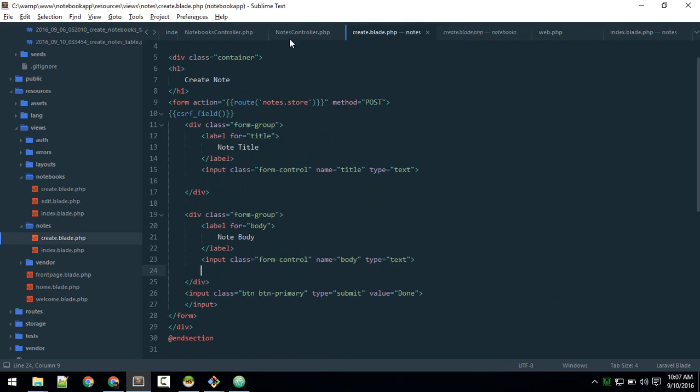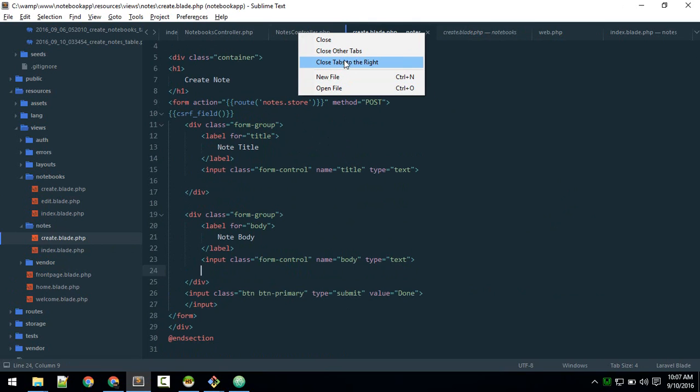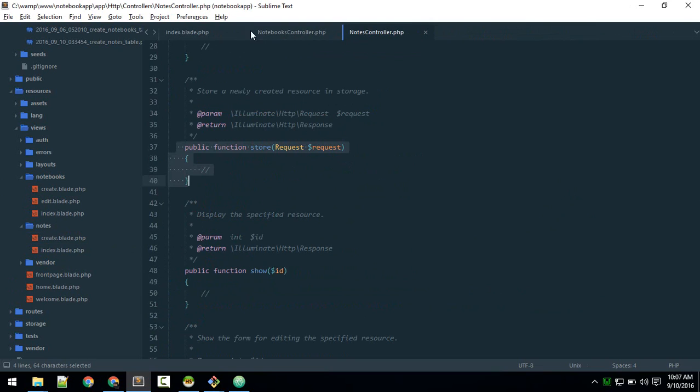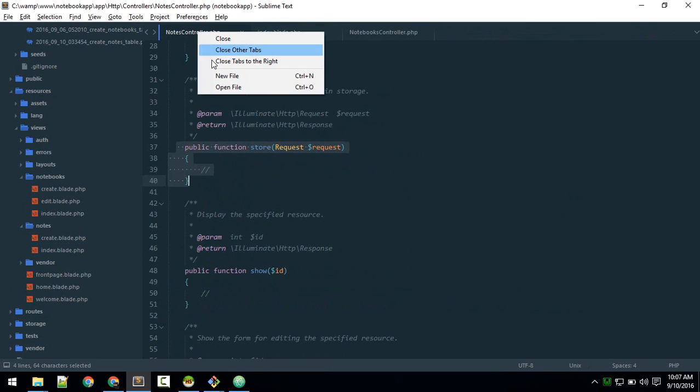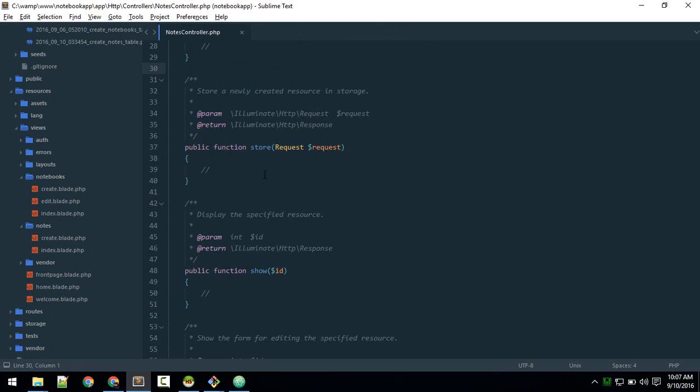Okay, now let's write that logic inside our notes controller. So let me close all the tabs. Okay, so notes controller, so inside the store method we'll write that logic. First we have to find that notebook, and then we have to pass that to the database.